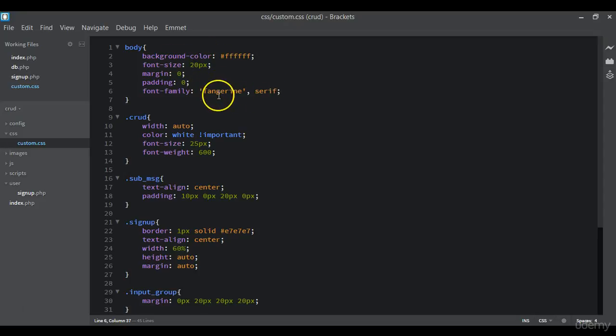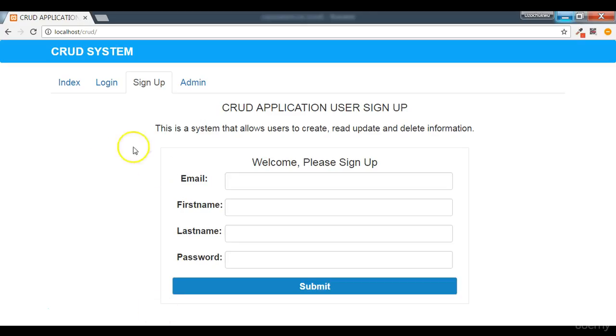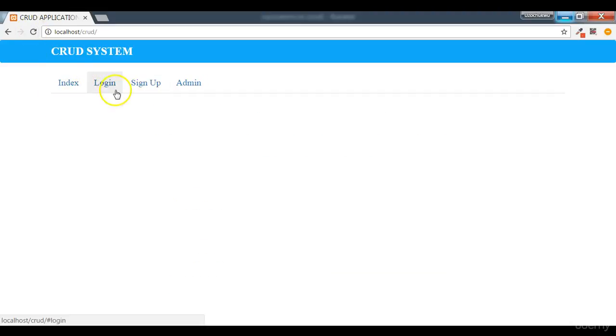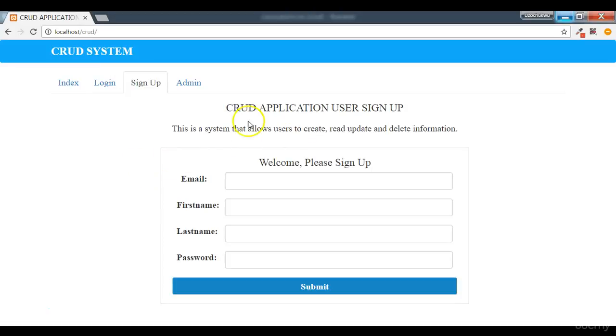body property. By default, it's going to take this font family, except where we decide to define another font family for a particular element. So by default, it will take this font family. We go back. Now notice we're going to see the difference. If we refresh, we can see that it has taken another font family. And now this looks much better than the one we had before. So we've added the styles to the CSS, and we can continue in the next video to start working on the validations.